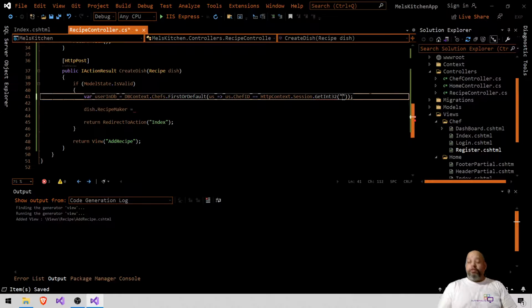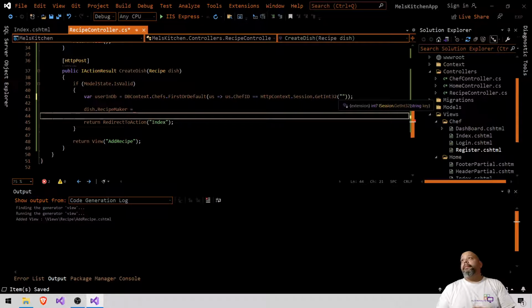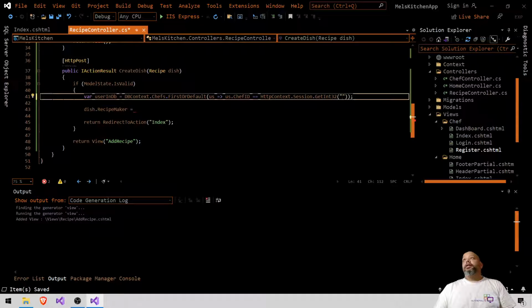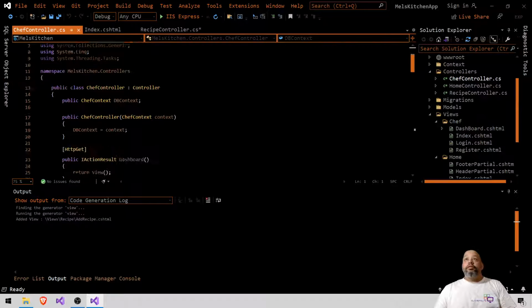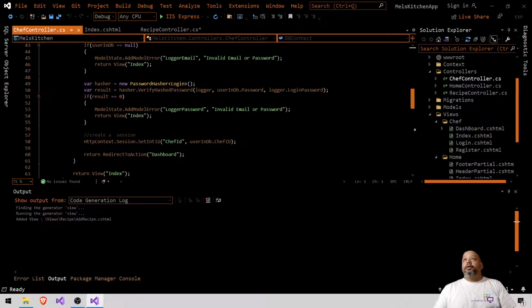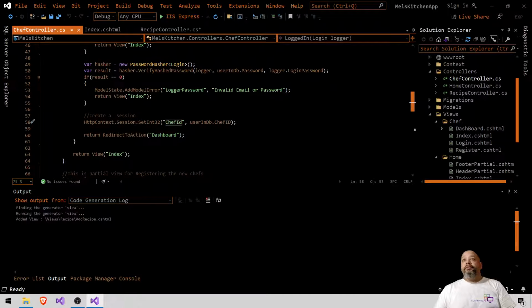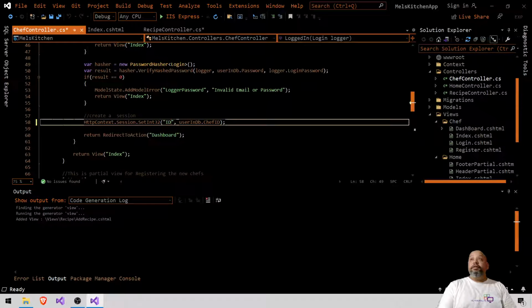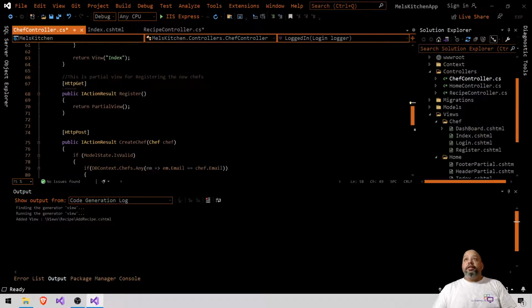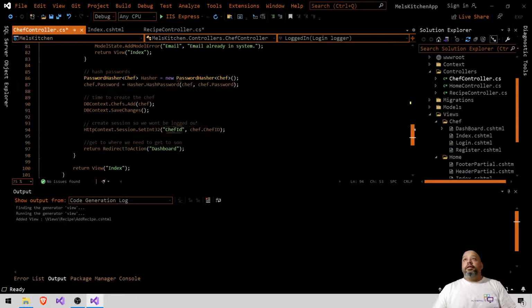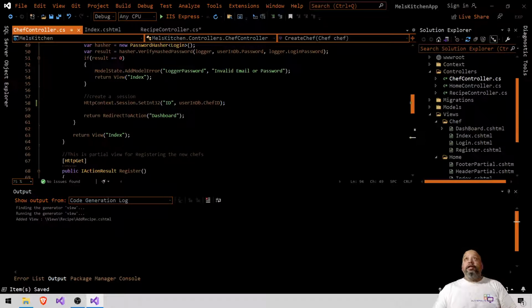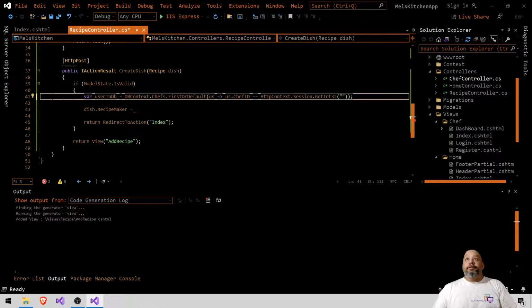So what's going on in here is it's trying to figure out what it's going to get. So that changed it. You saw that? And what this will do for us now is get what we set in our chef models. So we go in here in our chef controller with our context name. We're going to call it chef ID. I'm going to change it everywhere and just call it ID, because obviously it has to match the chef ID. So let's change it there. Let's change it here. Control V. Those are the only two places I changed it. It's not going to change much. It's just going to say ID versus that. And then here is already there.